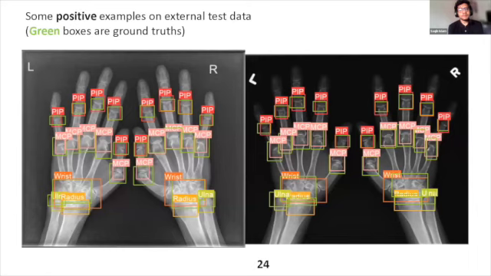Moving on from the results and tables, I want to show a few examples on the radiographs of how well the model detects the joints. These are some positive examples on the external data, which is the Manitoba EAC data. As you can see, the green boxes are the ground truth boxes annotated by the experts, and the red, pink, orange, and lighter orange boxes are the ones detected by the model. In most cases, it does its job properly at both classifying the joint type and detecting the bounding box of the joint in the radiograph, even when the brightness or contrast is not the same.